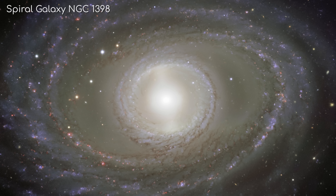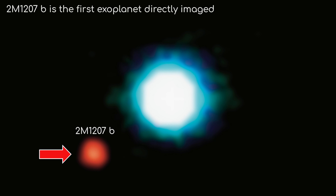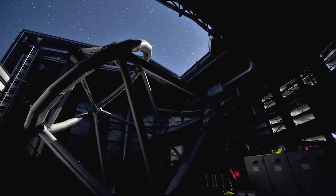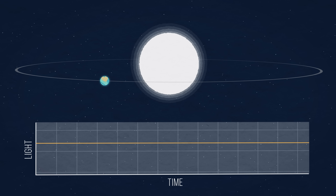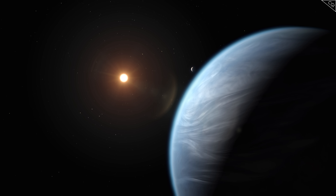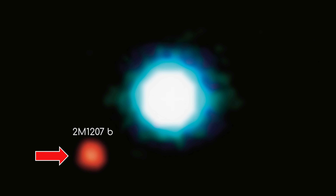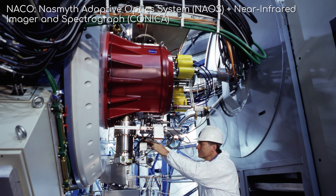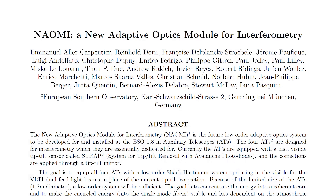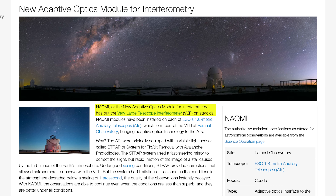But what it does perceive is revolutionary, ranging from the beautiful — like this eye-catching look at galaxy NGC 1398 — to the groundbreaking, like the first ever image taken of an exoplanet. Exoplanets are normally only seen through the absorption of light travelling through their atmospheres, or the slight dimming of stars they pass in front of. In 2004, the VLT captured an image of 2M1207b, a Jupiter-like planet 230 light-years away in the Hydra constellation, taken with the aid of NACO, the Nasmyth Adaptive Optic System, since replaced by the more advanced NAOMI — the New Adaptive Optics Module for Interferometry — which, according to the ESO website, is putting the VLT's interferometer on steroids.